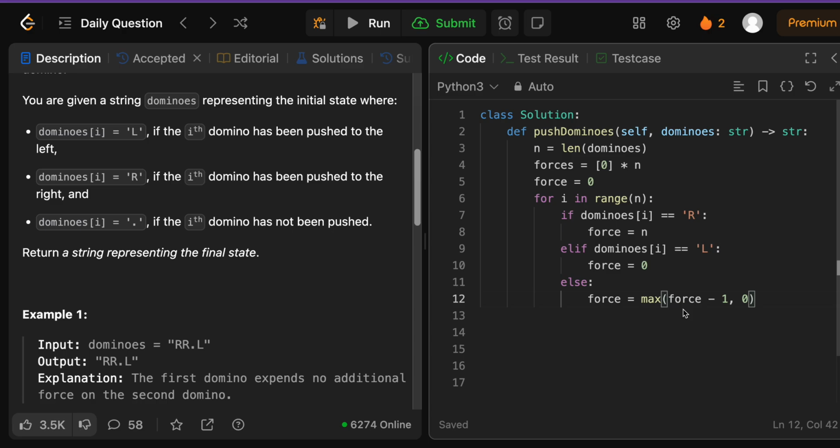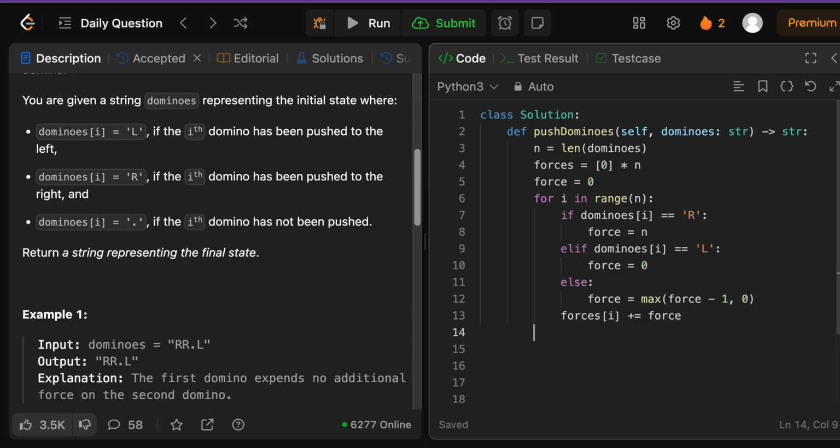And believe it or not, once we actually do that, we're almost done here. We literally just have to update our forces, right? And so we'll add to our forces array that we built, at this current index I, the force. Very simply, the current force is going to be added to forces at I, and this is just for the rightward force, right? We have to then subtract the leftward force to get the net difference, but we can worry about that in the second and third passes. We don't have to worry about that now, and that actually concludes our first pass, right? That's all we have to do for the rightward pass, for the initial pass.